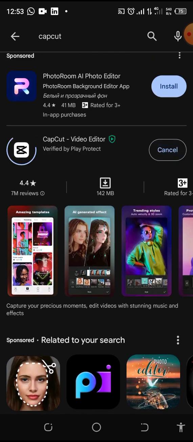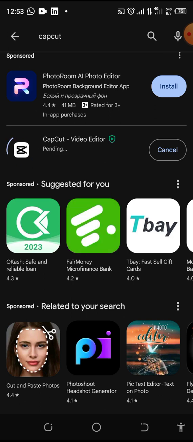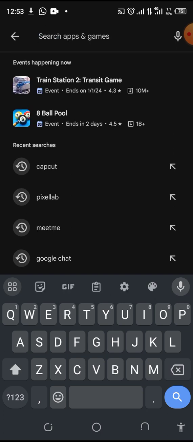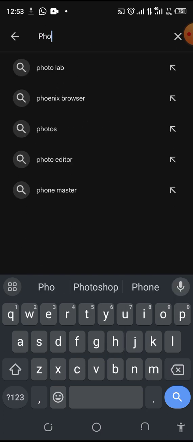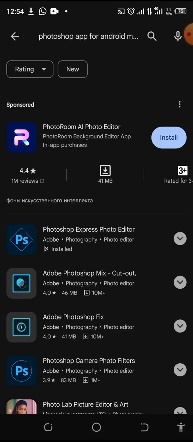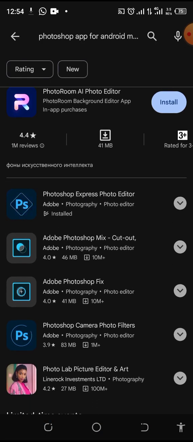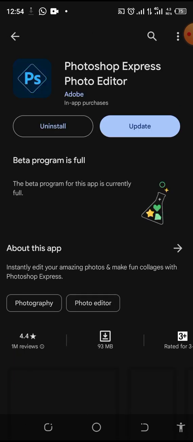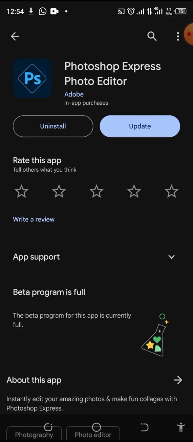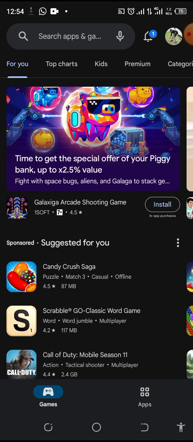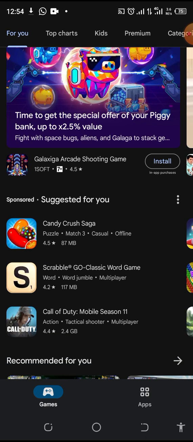Mine is installed, I'm just updating. Then you can also install Photoshop for Android. If you need to, you can install Photoshop. I have mine installed, and I think with that, let's progress.